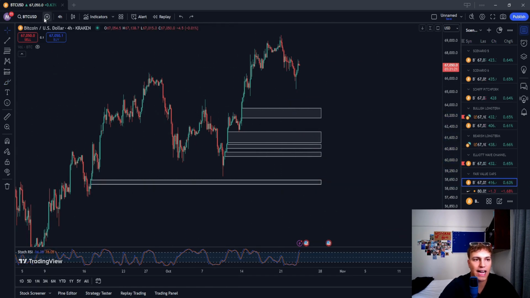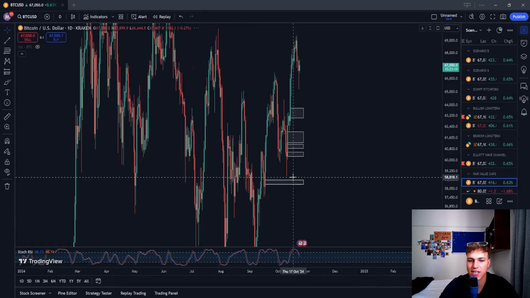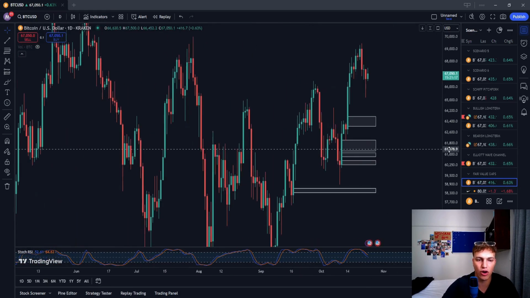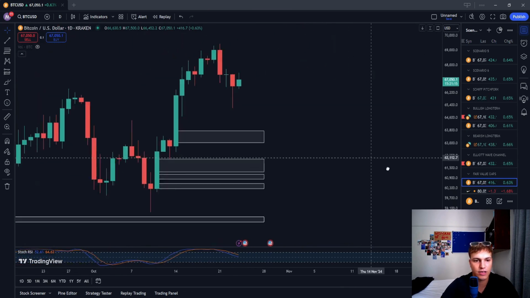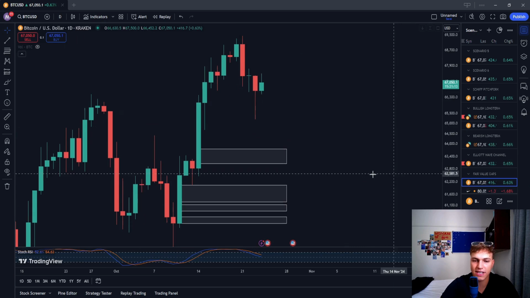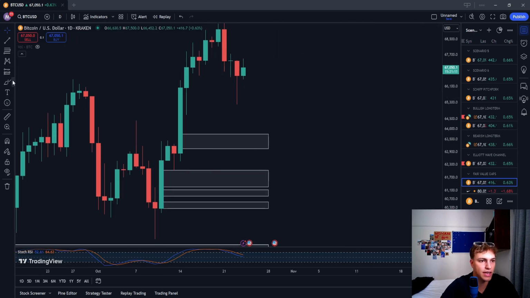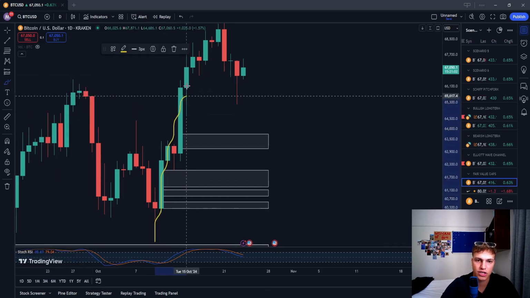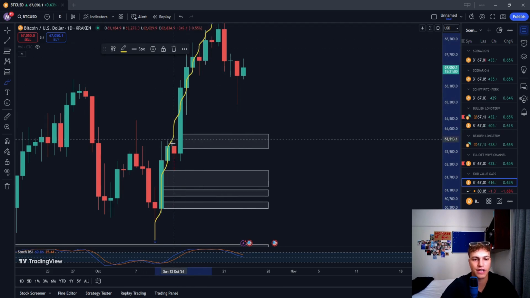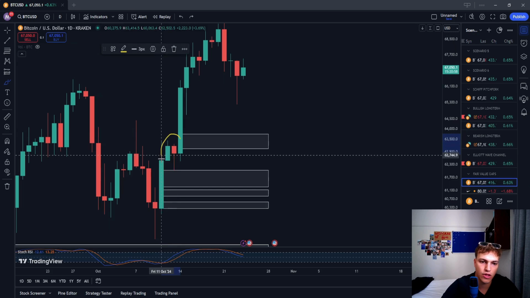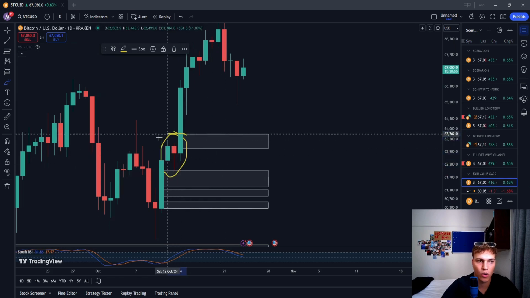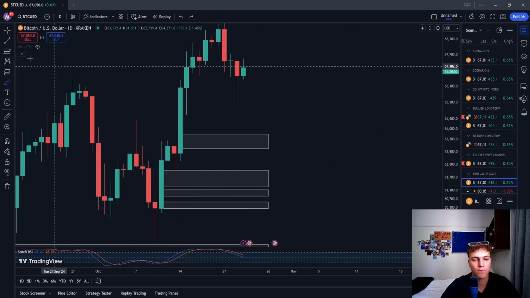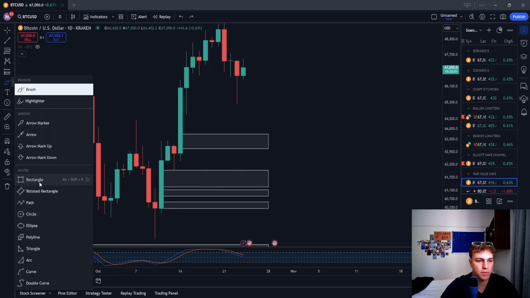Now, the one thing I am actually looking for on the daily time frame is this level over here for somewhat of a retest, somewhat of a support area here. If I draw a rectangle here, you can see this is a daily order block on the chart here. You can see that this move up is a very nice move, but the only issue is this order block over here. So we can see here that this order block is something I'm looking at.